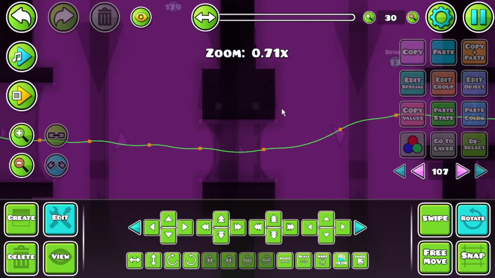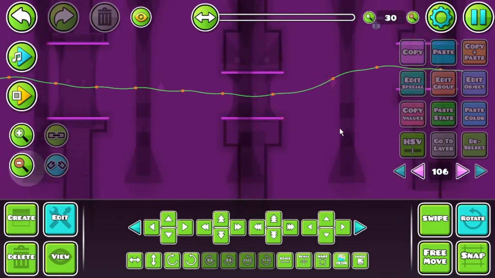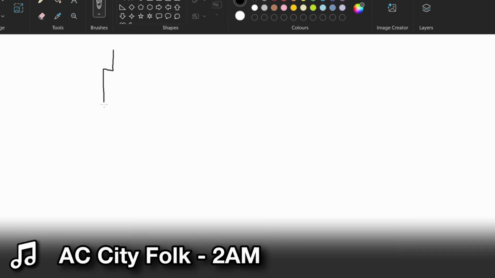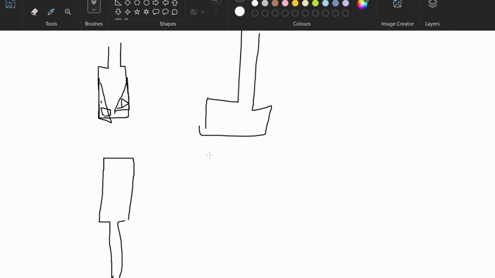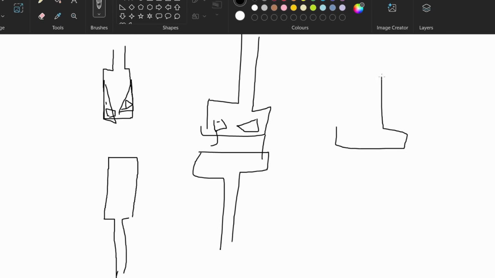I have an effect idea, but it's super ambitious. Okay, it's hard to explain, so I think I'm just gonna draw it out in MS Paint. Okay guys, so this is the feather. Still with me? Now I want the guy to be extremely stretched and then elastically lose his stretchiness as he comes down into the center, making a really cool effect. And then eventually, it's just the regular block.